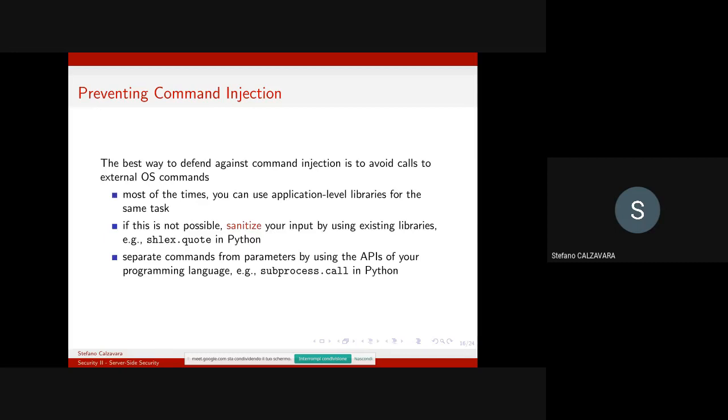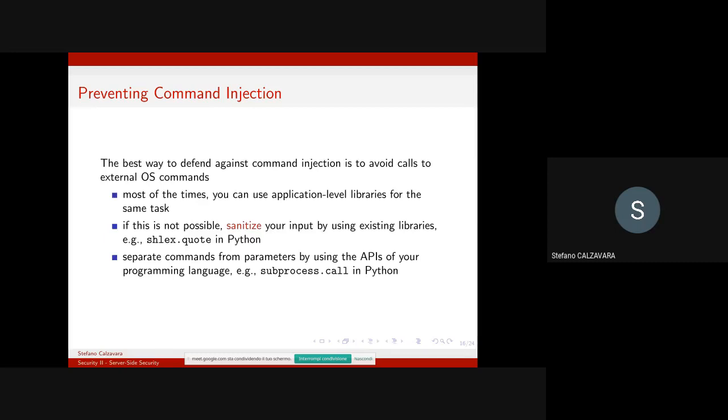So essentially, the intuition is very similar to what you have when you use a prepared statement to prevent SQL injection. In a prepared statement, you fix the structure of the SQL query and you leave some holes which are supposed to be filled by parameters. When you use subprocess.call, the key idea is essentially the same. You fix the structure of the command you want to execute, and you just leave some holes to be filled by the HTTP parameter.